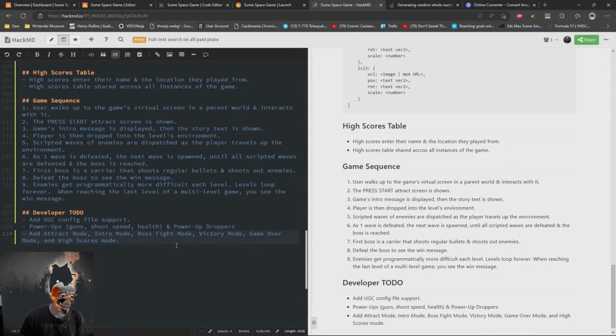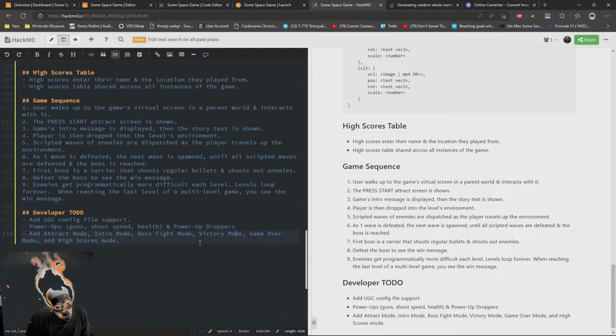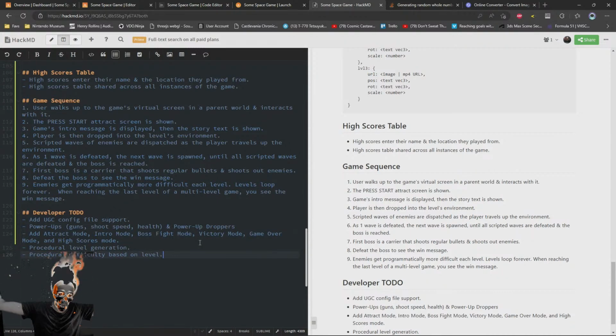They're usually at the last of a sequence. Okay, and then procedural level generation, procedural difficulty based on level, and then I'm done.